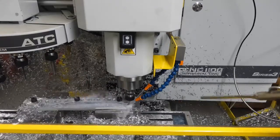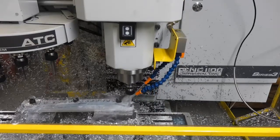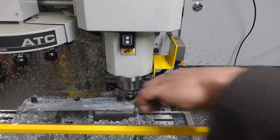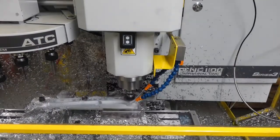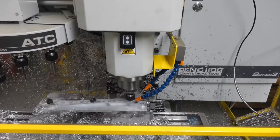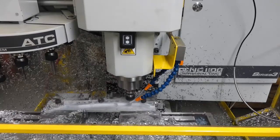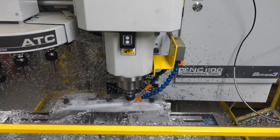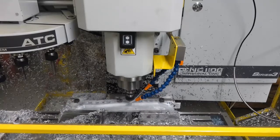I'm just blowing away a few of the chips to make it a little clearer to see what's going on. Now we're going to do the finish pass at 20 inches per minute, and I move away the waste piece so you can see what's going on. It actually completes the part successfully if I don't blow the chips and don't touch anything, but it seemed like it would be a better view if I cleaned it up a little bit.